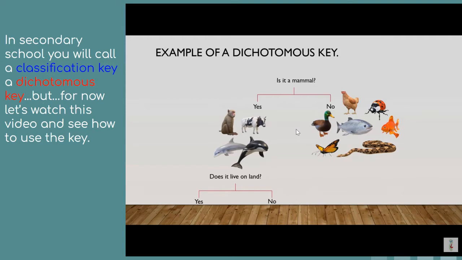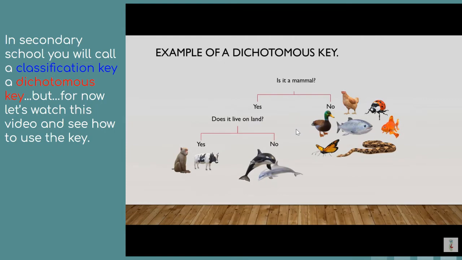So let's continue separating the mammals on the left. I can ask the question, does the mammal live on land? Again, there's two possible outcomes to this. Yes, they live on land, or no, they do not. If I continue with the monkey and the cow, I can ask another question. Does the mammal have horns? Yes or no? So at this point, the cow and the monkey are in their own group. So I've reached the end of this portion of the dichotomous key.